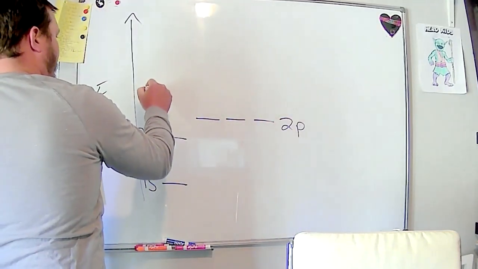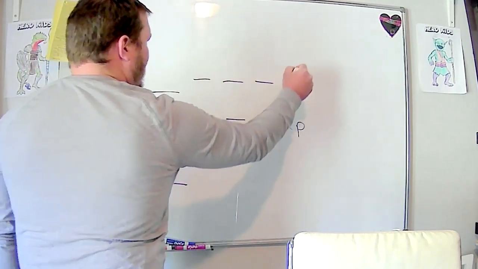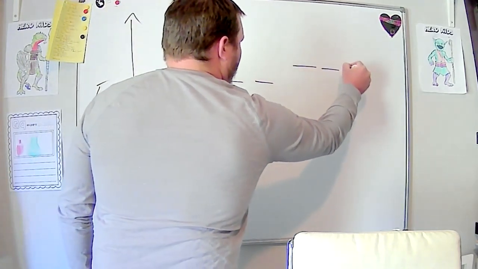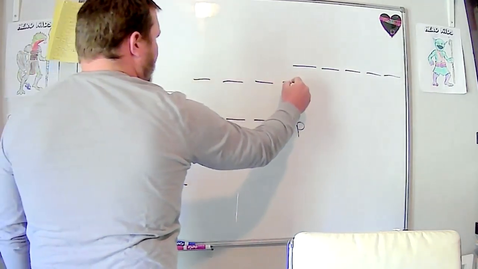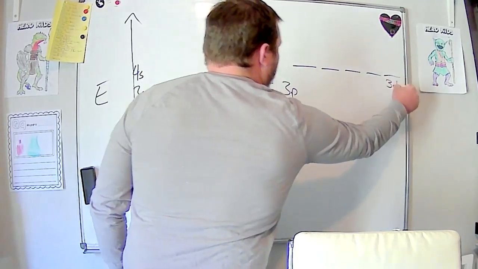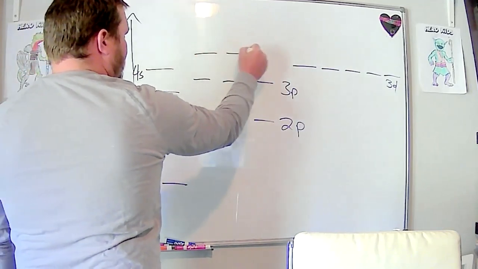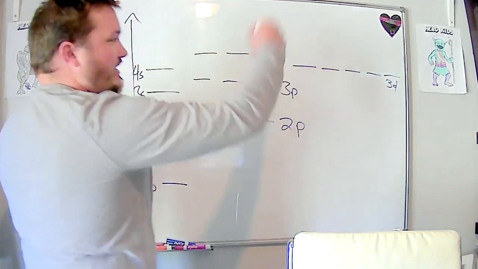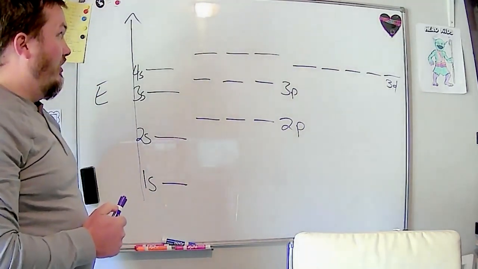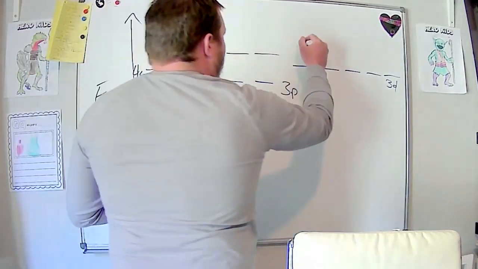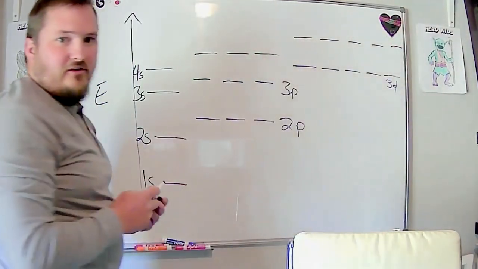Then you've got a 3s orbital and 3p, and slightly higher in energy, 3d. And then you've got 4s. So this would be 3p, 3d, 4s, and then 4p. And then there's the 4d and then 4f, and it just continues on as we keep adding more orbitals. So 4d would be 1, 2, 3, 4, 5. And then 4f would be even higher in energy off to the side.